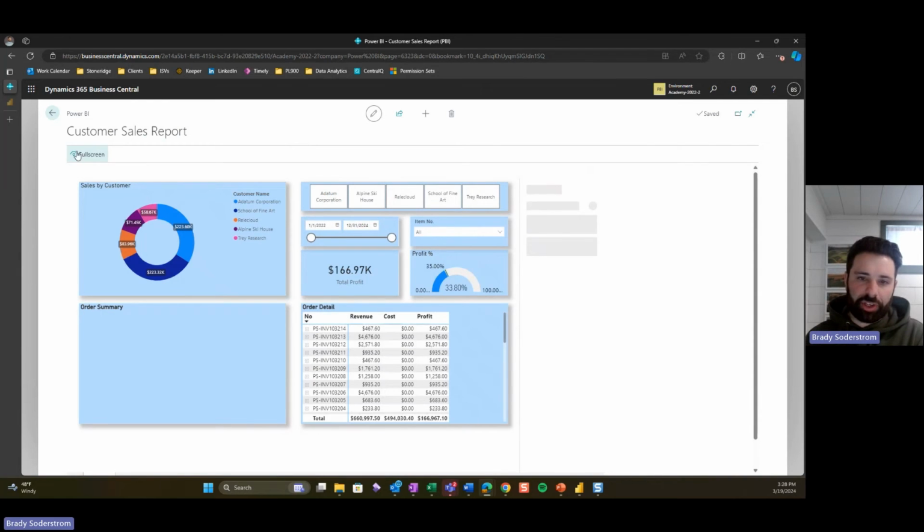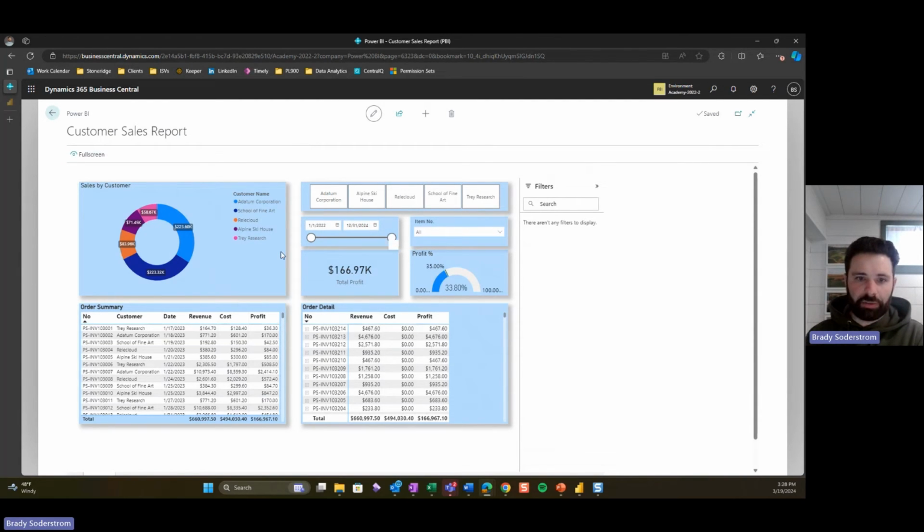There is this full screen option as well, but I think we can see this well enough here in this view. So this wheel is similar to what we saw there on the Role Center, where we see buckets per customer and their sales value. But now all of the ways that I would interact with a Power BI report in desktop or on an app or on a dashboard, I can do right here within BC.